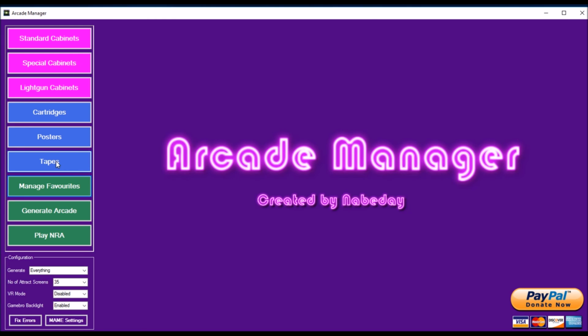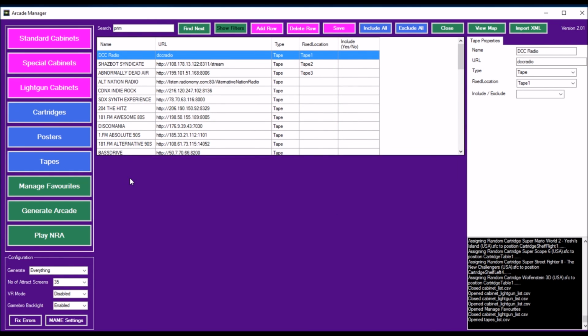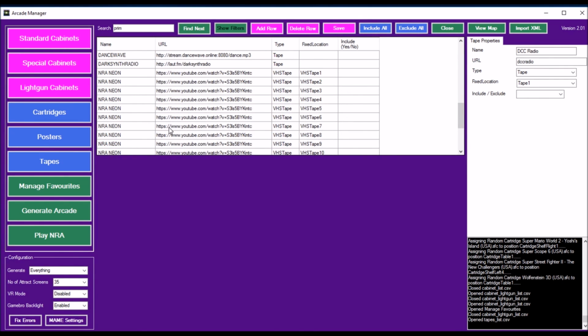A couple of other things to point out as well. We've got the tapes options in here. I'm not going to click on any of these just because of the potential copyright issues, but it will preview the actual radio stations. It will also preview any of the actual videos. It won't preview YouTube videos at the moment, but it will preview any of the local files that you've got stored. So it will actually start playing them, so you can see what it looks like before launching it in the game. You notice here that the show filters option is disabled. That's because there's no metadata associated with the tapes to actually filter on.